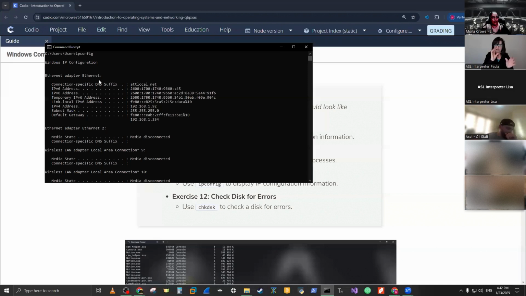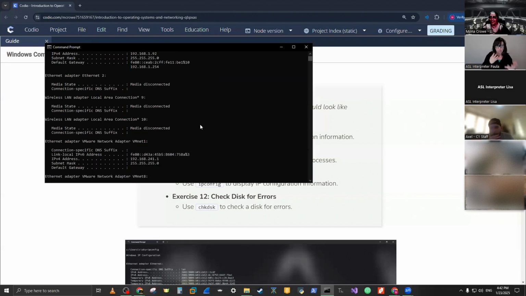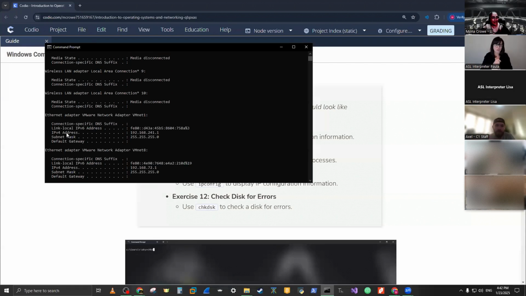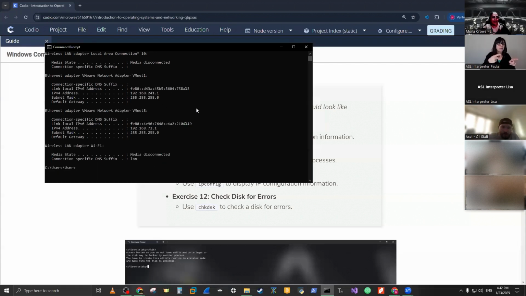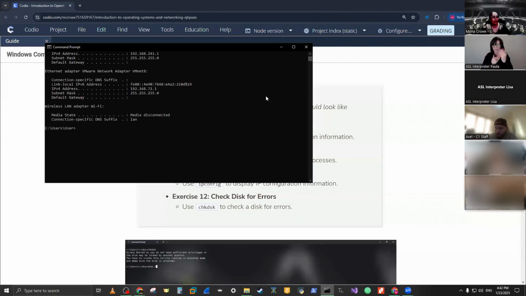So for me, I have my Ethernet adapter. I'm going to trust that none of you are going to hack my system from where you are, but I'm giving you all of the information you need to crack it. Good luck. May the odds be ever in your favor. But essentially my IPv4 address, my subnet masks, and everything else, all of my data for my Ethernet adapters, wireless LAN, all that stuff. Wouldn't do any good. I'm on a virtual machine anyway.